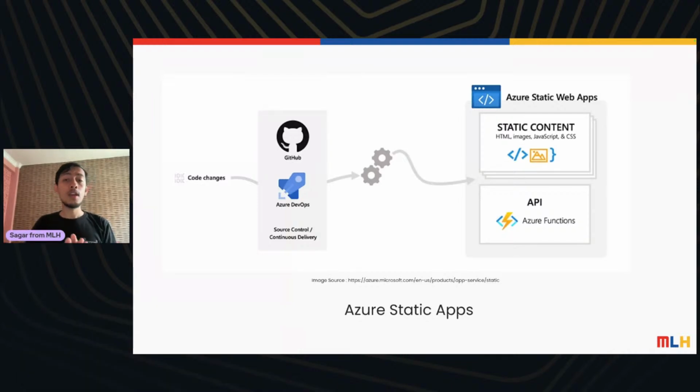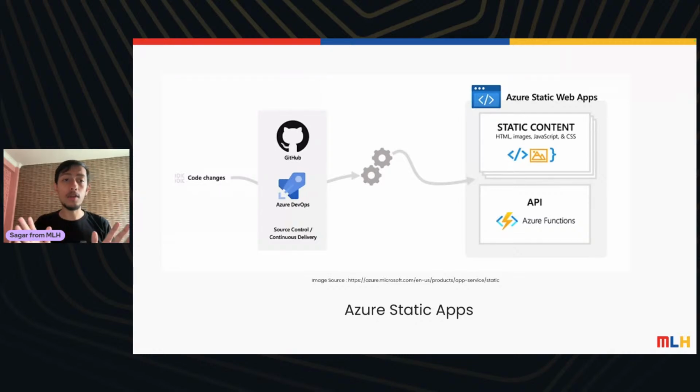So like I said, first we have the web app, which was for our Express application. Then we have the Azure Static Apps, which we'll be using to serve our front end, which is going to be in React. And Azure Static Apps is specialized to serve static content. It also has CDN support, which you can use to cache your front end so that it gets to your users in a faster manner. So there is very little latency, and you can distribute your static website in different parts of the world in those caching servers from the CDN.